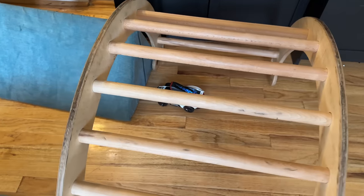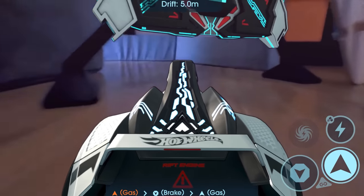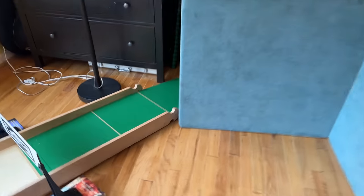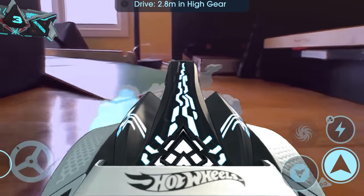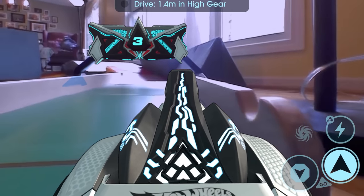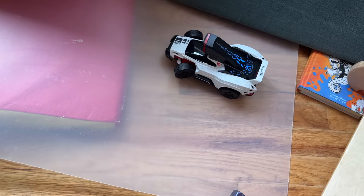I think we can get it so that you can go. Okay, one more time. There you go. This thing's kind of small. There you go. Oh. What? You just left me hanging. Whoa. Go back. Yeah, you're definitely going faster now. Oh, that was a good curve. Cut it. Yeah, go straight. There you go. Oh, that's good.